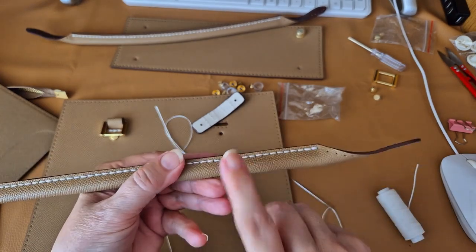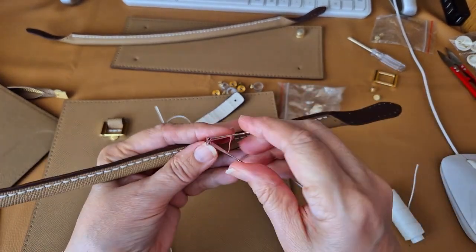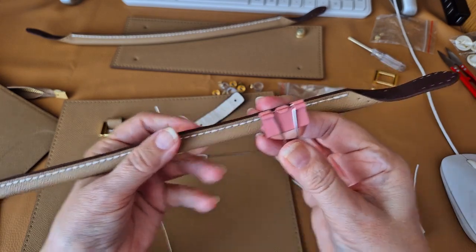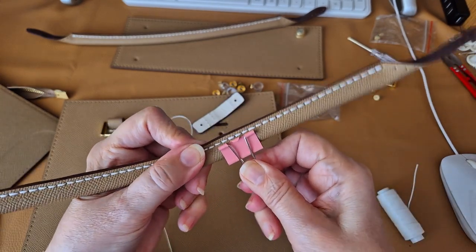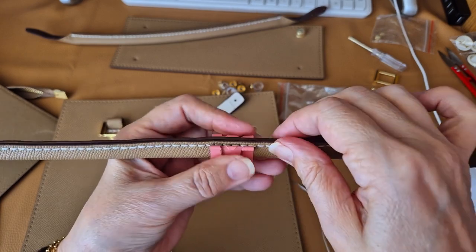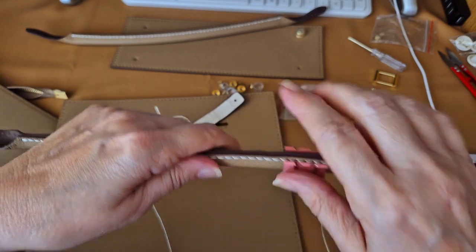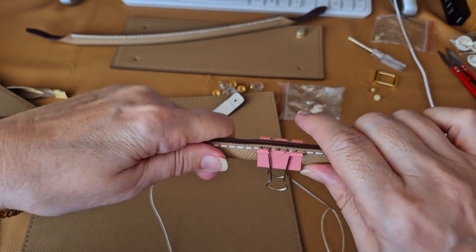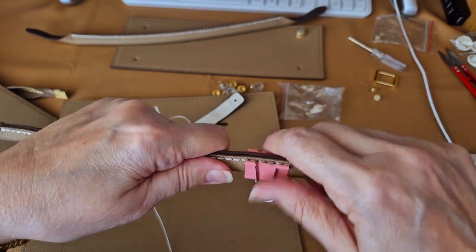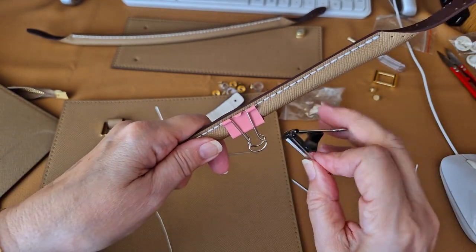In the YouTube video that they produced for these, they've got one of these on. And they put it on there to hold it so that when you're sewing it, it holds this close. It's really tough. I found it was quite hard to hold it here without this. Now what I did was, I have this size.